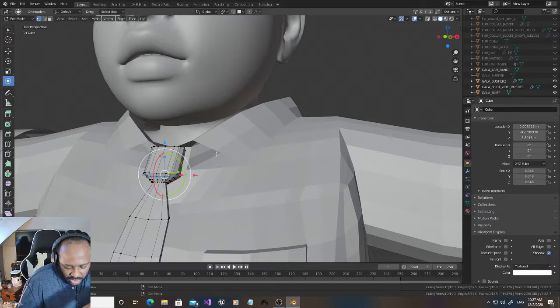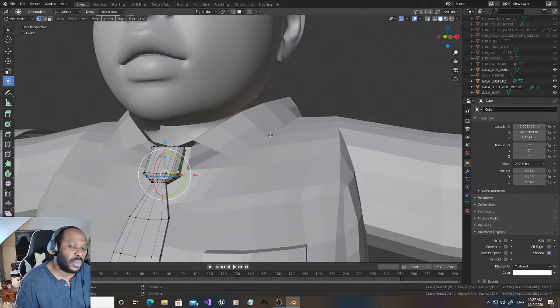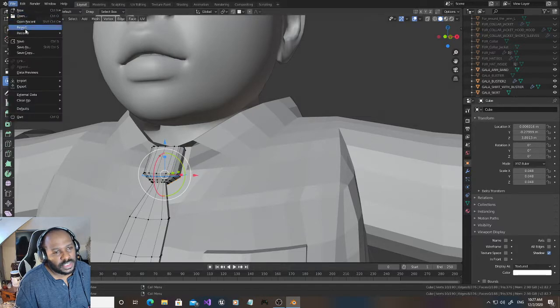Actually, I should practice it, to be honest. I should really try to practice that by using just a bevel and using the bevel to go around. I should so do that, and just connect this.